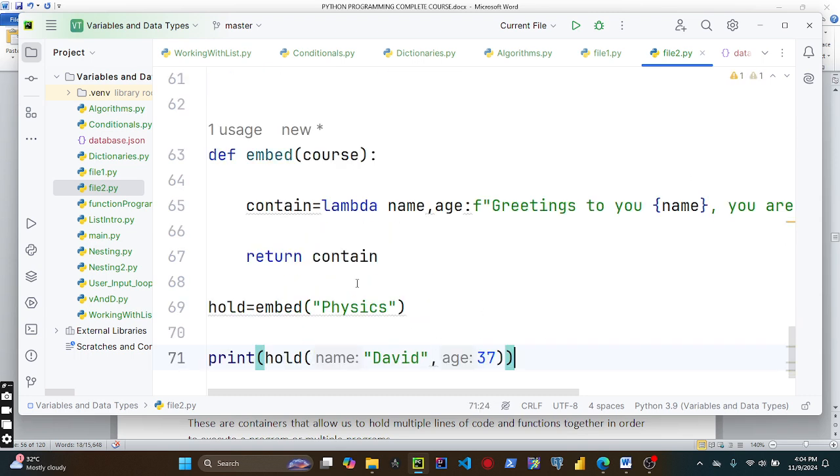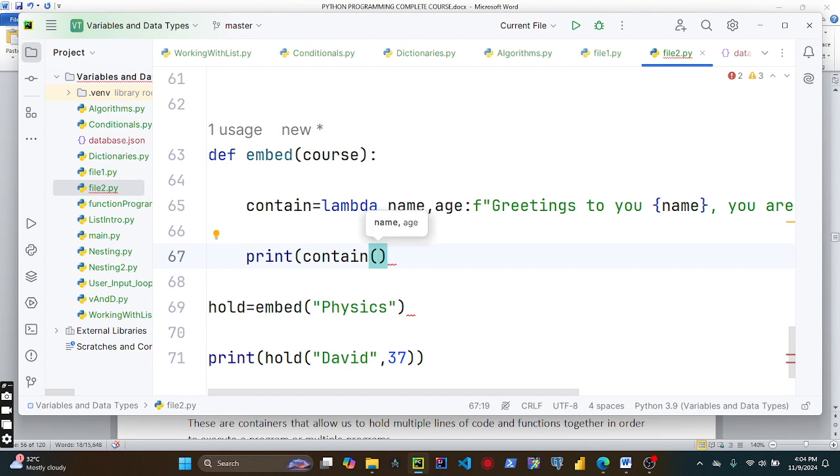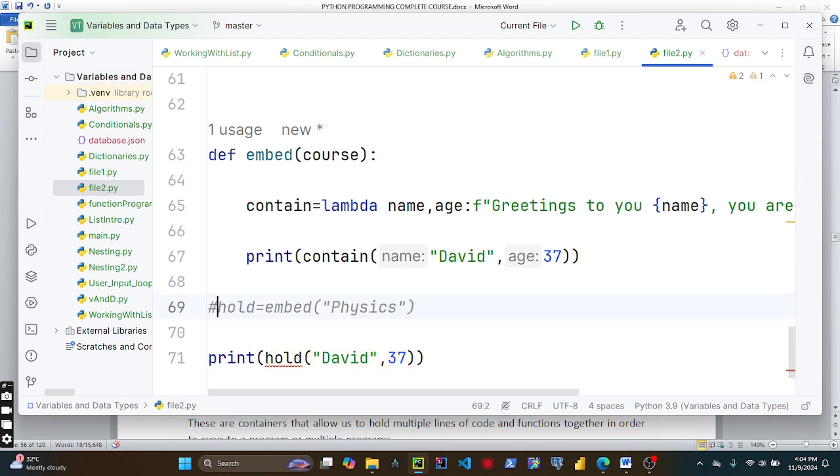So now I'm going to make a few minor tweaks to this code. The first thing I'm going to do is make my function print out contain, not return. So it's going to print out contain, and since it is printing out contain, contain is now my anonymous function. So from here, I will supply arguments to these two parameters, name and age. I will just say David. Let me use the same values so that you can see that we get the same result. So 37. And then now, instead of me creating a new variable and assigning it a value, just comment this one out.